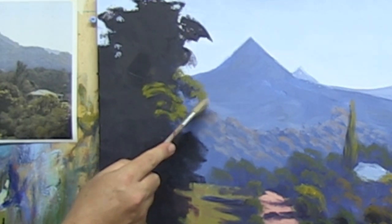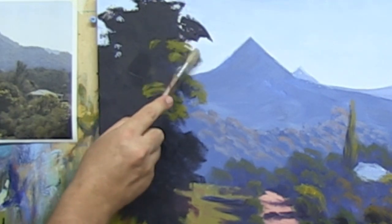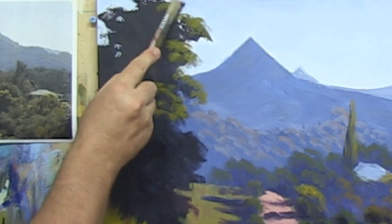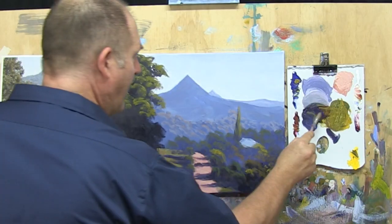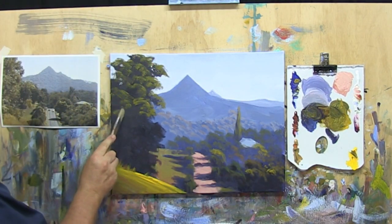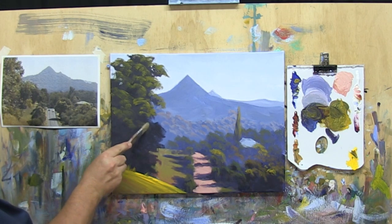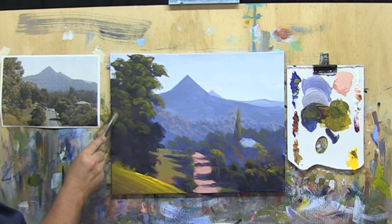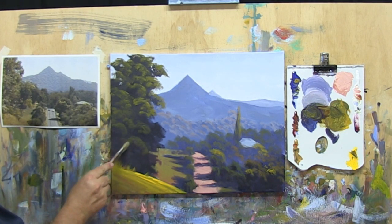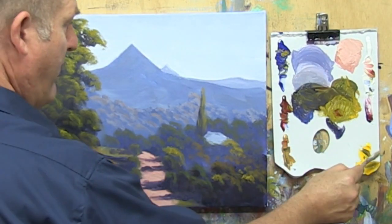The key with this is just a really gentle touch and not too much paint on the brush. If it's clumped on the brush, it's going to end up clumped on our tree. Now I'll go a little bit darker as I come back into here. For more of an orange now.